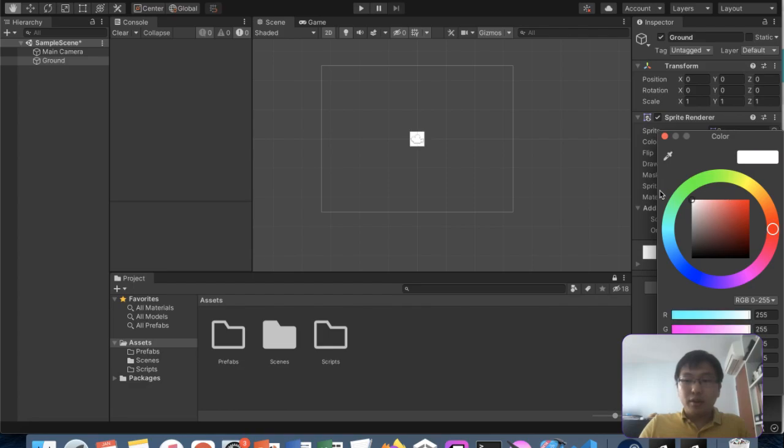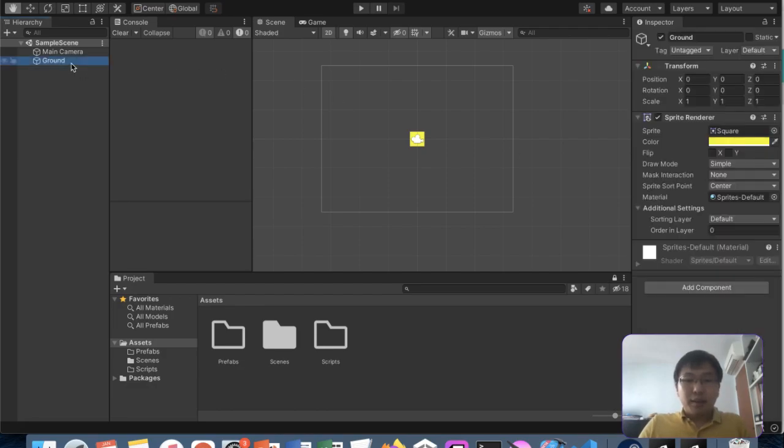So let's say the ground is blue color. No, it's not going to be blue, maybe yellow. Yeah, the ground is yellow color. And then I use the T tool, which is the rectangle tool, to do some scaling. So what I can do is like this. I can scale this rectangle like that.